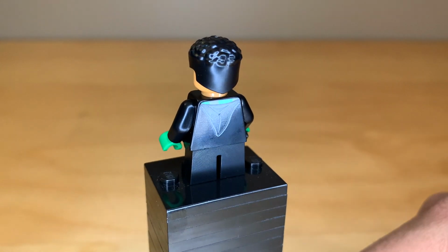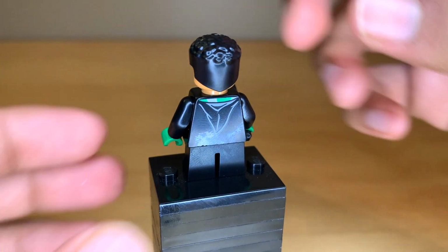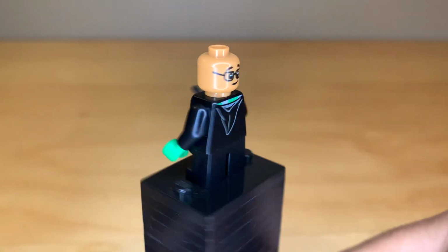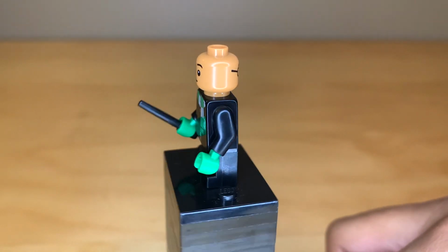And this hairpiece was actually found on T'Challa Star-Lord in the Marvel Studios CMF series. So it's great to see it pop up in sets. And at the back, this is another glasses face, but the reverse doesn't have it. So I think, again, that these are supposed to be two distinct characters.